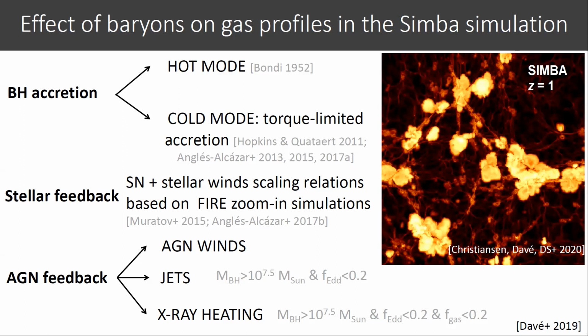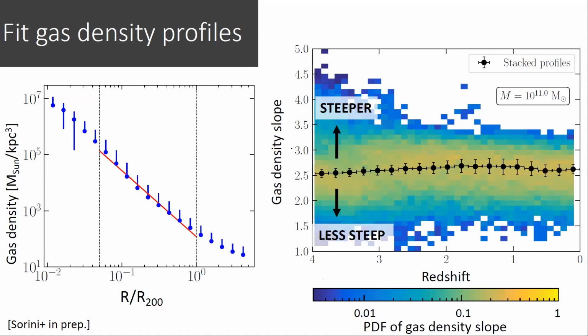So after I had all these runs, I did a similar exercise to what I was doing before with the dark matter density profiles, except that now I took the gas density profiles, which is what I cared about in this case. I've seen that in a wide redshift range, they were well approximated by a power law. And if I then looked at the slope of such a power law versus redshift at a fixed halo mass scale, here, for example, 10 to the 11 solar masses, but it stays the same also if you change the scale. The slope is fairly constant.